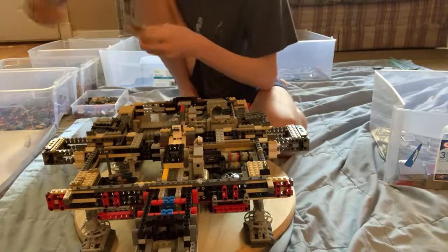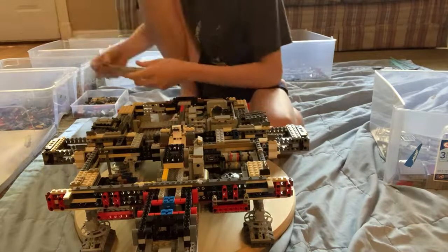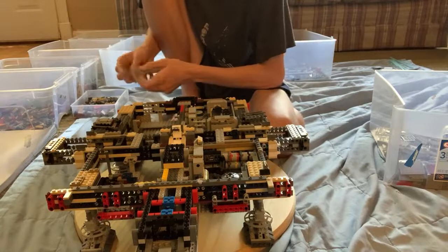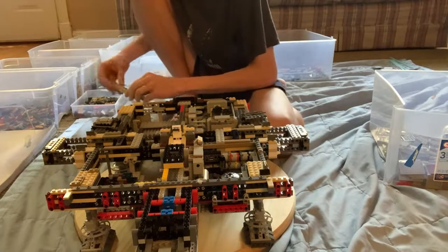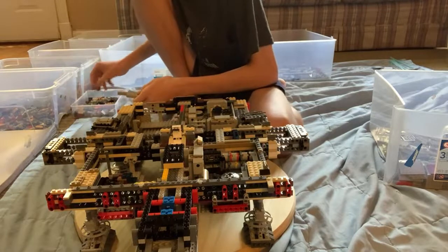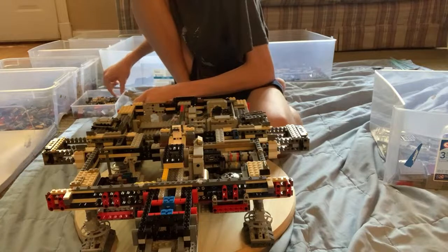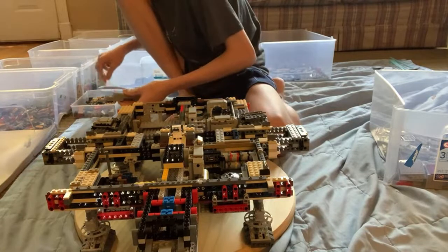Oh man, I've got work in 3 hours. Let me tell you, I'm ready to be done with that, because then I can actually build and not have to go to work. I mean, of course, I need money, but Lego's really enticing.